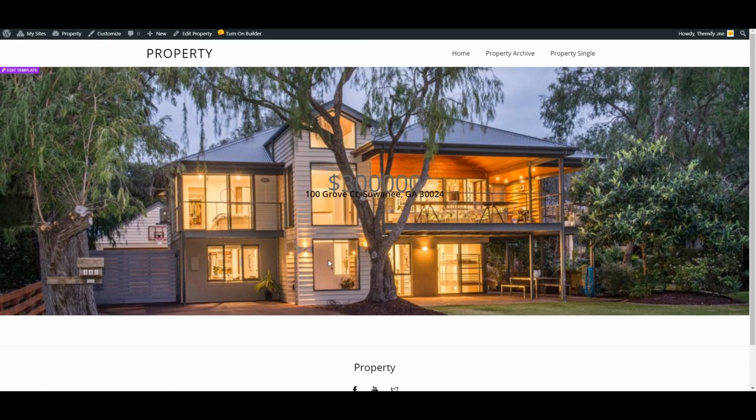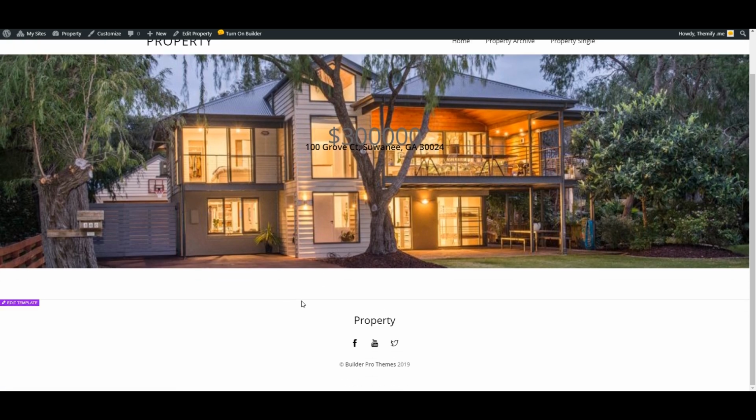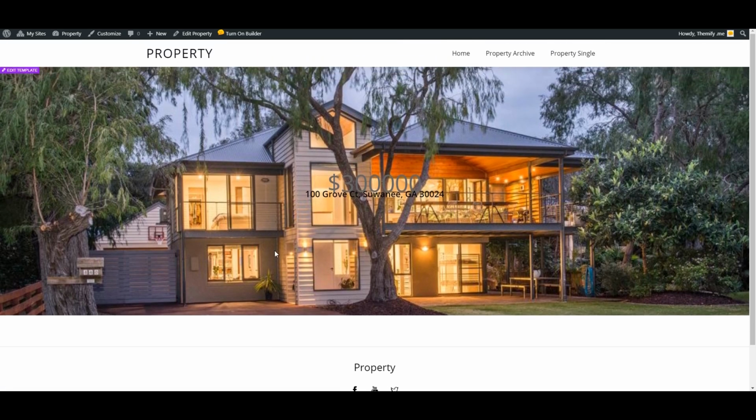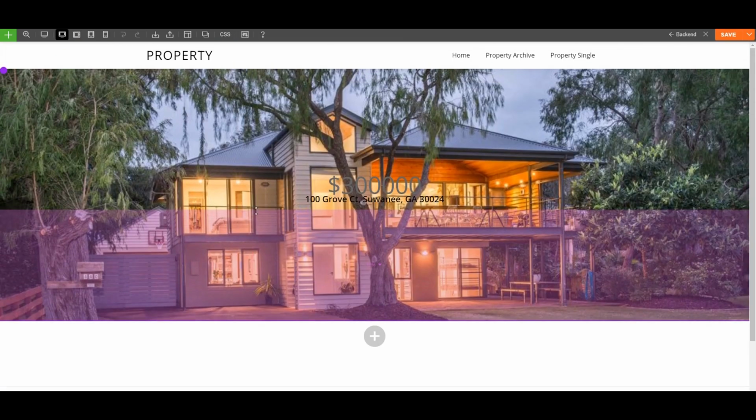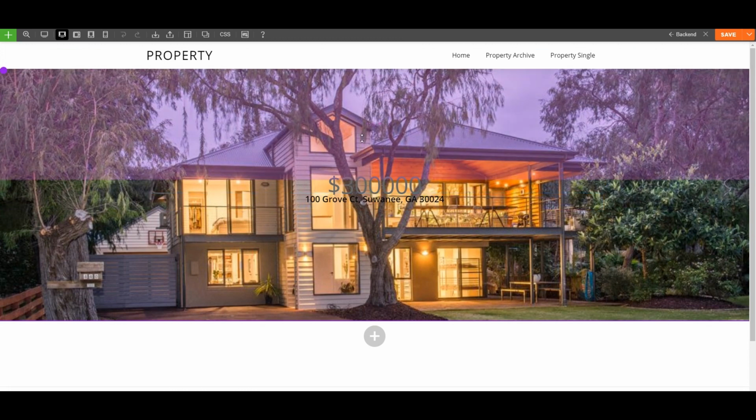We also have the featured image background. Let's go ahead and add some more content underneath. To continue editing this template, we'll simply click on Edit Template. And before I move on to the lower section, I want to go ahead and import my header just so we can have some better looking styling.